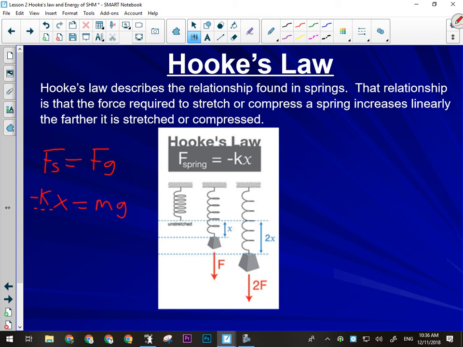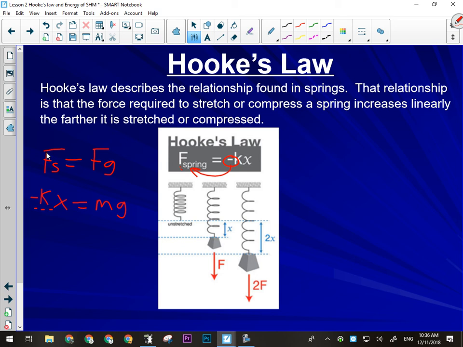If I pull a spring to the left, the spring pulls to the right. So my displacement would be left, but I don't want my force to end up left because I know the spring is pulling the opposite way. So I always have a negative in my Hooke's law calculations to ensure that the vector I get on this force is opposite the displacement of the spring or elastic object, whatever it happens to be. Okay, everybody all right with that?